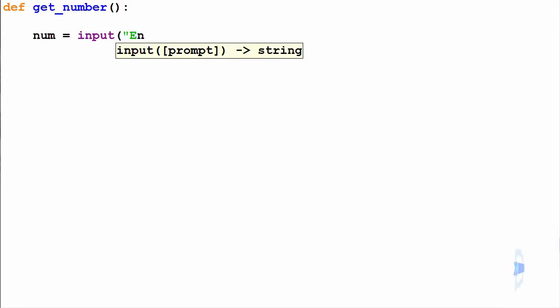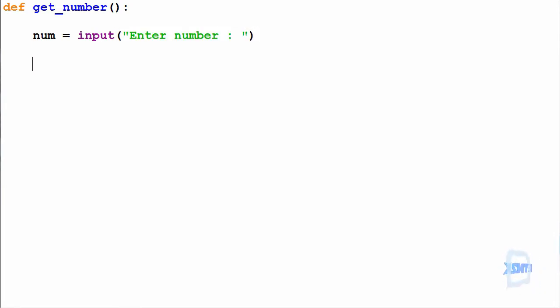So if we look, for example, at a function, let's forward define it, in which we want to get a number, so we define get number using parentheses and colon to end a definition. Once we call this function, we'll run everything inside of it using indentation. So now let's get a variable from the user, num equals input, enter number. Now let's return num.